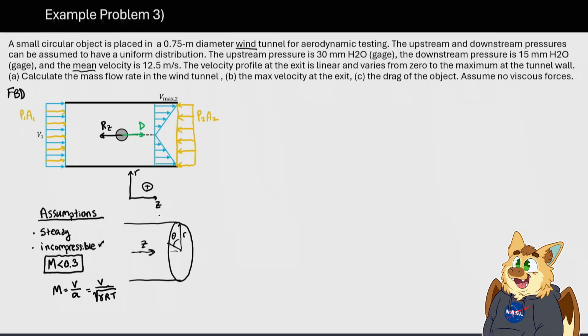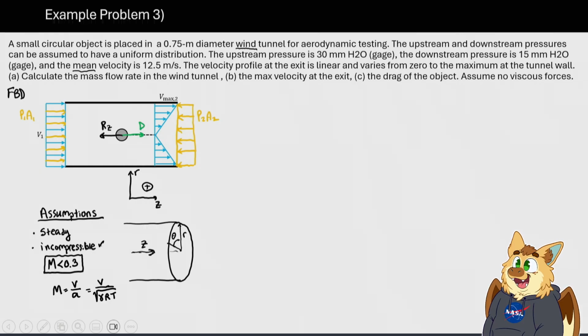And if you're confused about this, again, I would recommend maybe a different video. I don't have anything currently set for this, but I'm going to do my best to explain the directionality and how we apply it to this. But just showing you the general coordinates here: R is the radial direction, theta is the angle around this pipe in 3 dimensions, and z is the axial direction here. So when we look at a side cross view of our pipe, R is going up and z is to the right here.